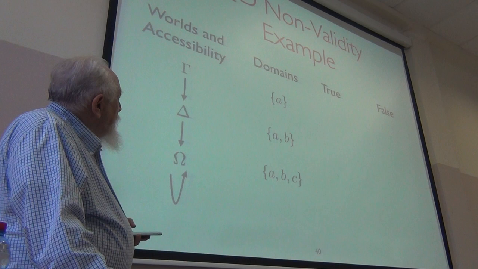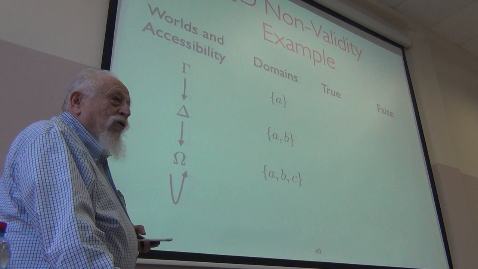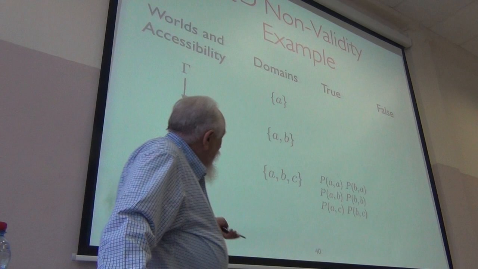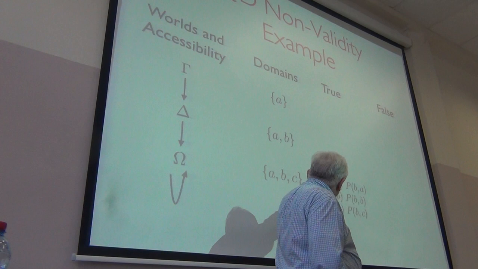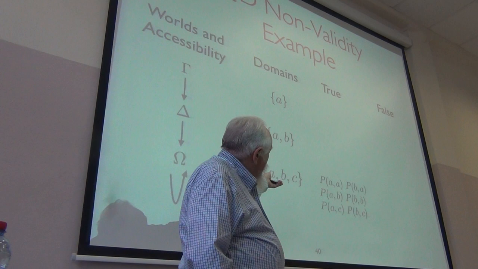And I want to specify which formulas are true and which are false at the atomic level. And that'll finish defining the model. I'm only looking at a two-place relation symbol. So P of A,A, B,A, C,A, B,B, B,B, B,C all hold here.